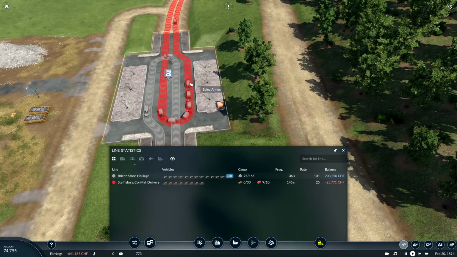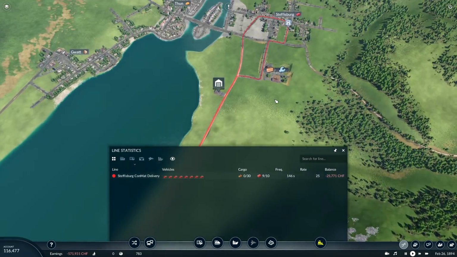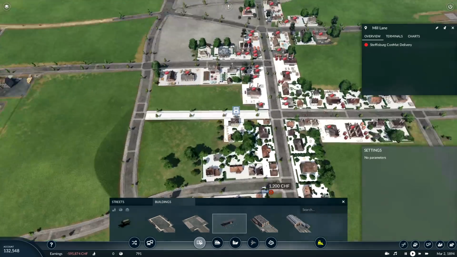Are you delivering? Yeah, you are taking stuff. There we go. Pick up your bricks. Are you not picking them up? Have I set the line up wrong? I did set it up right, didn't I? What are you hitting there? Let's see. Yeah, you should be hitting all the bricks.